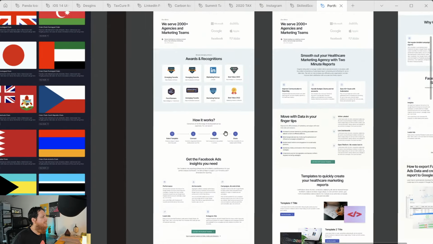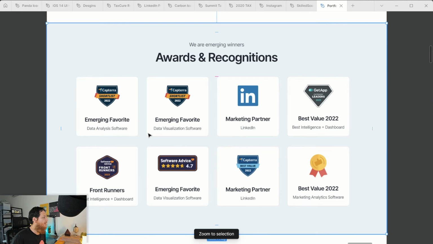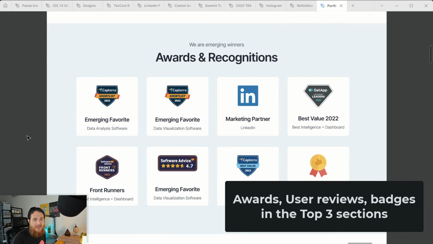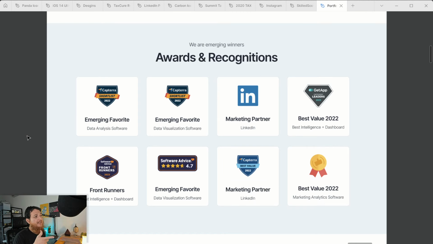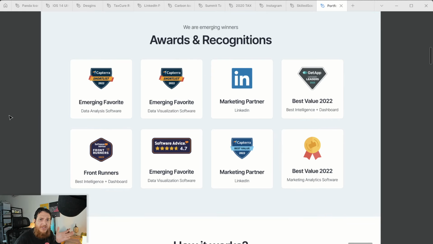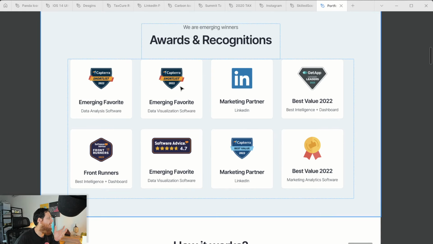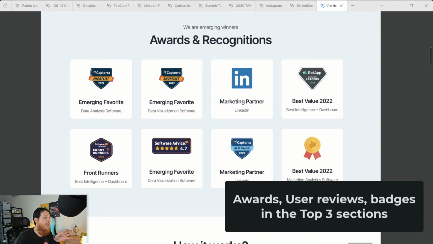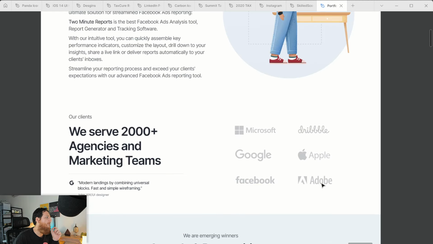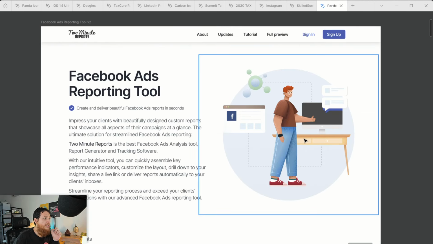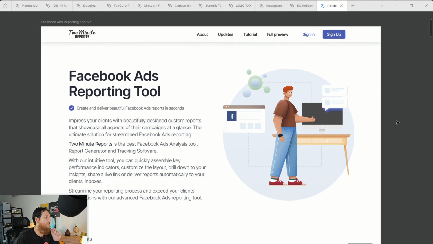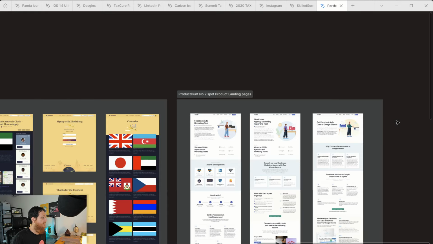I think one thing I'm missing is, I think they had some badges. Yes, awards and recognition. This is very, very important. I just missed that, and I remembered that I had designed a portion over here where we have all the reviews and rewards and recognitions this app has got. Now, most of the apps I have seen have Capterra shortlisted or Capterra best value. Make sure you get all these awards, and if you have any user reviews, you can put them over here too. So your illustrations really matter. I used a premium illustration over here. So that is all.